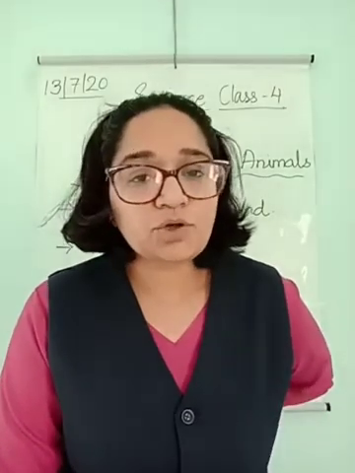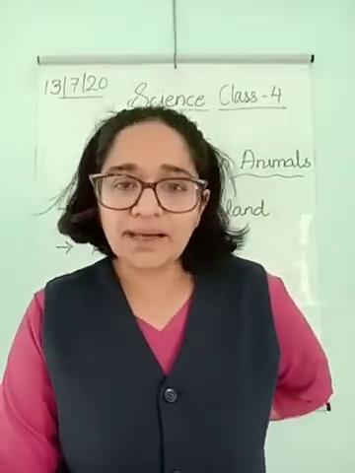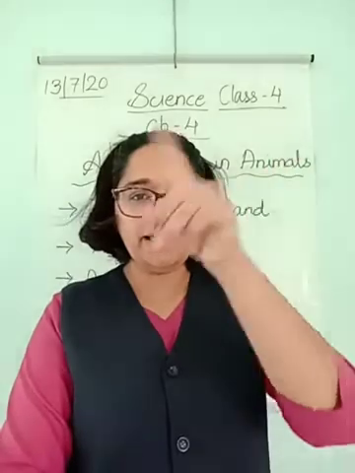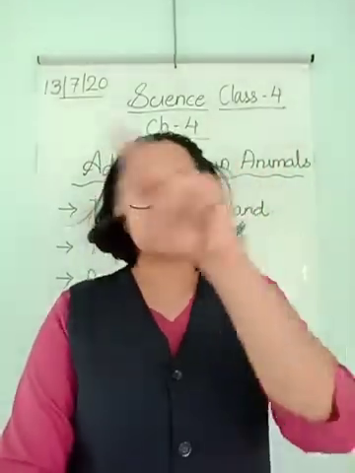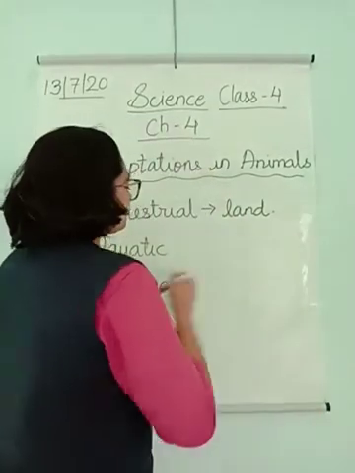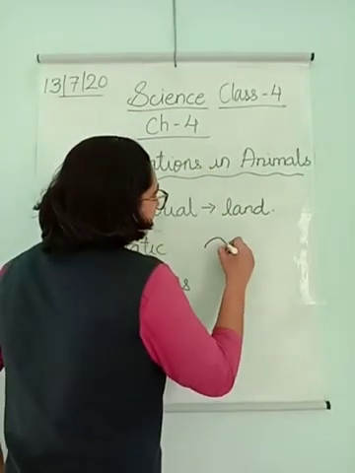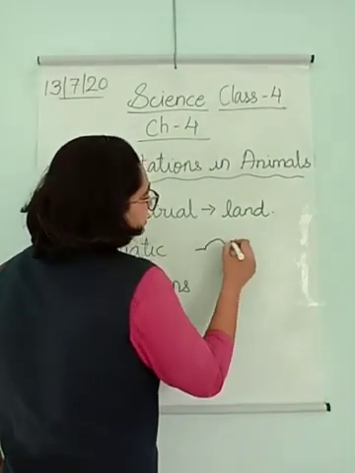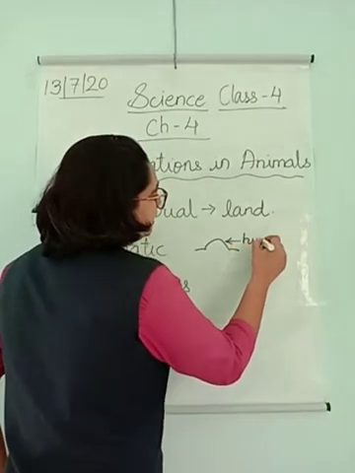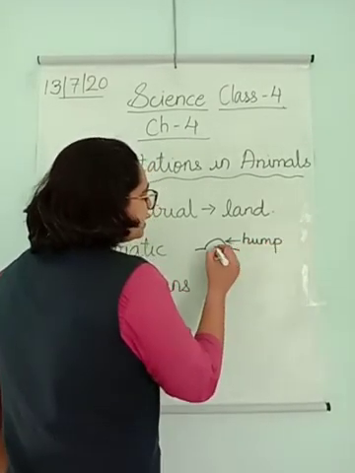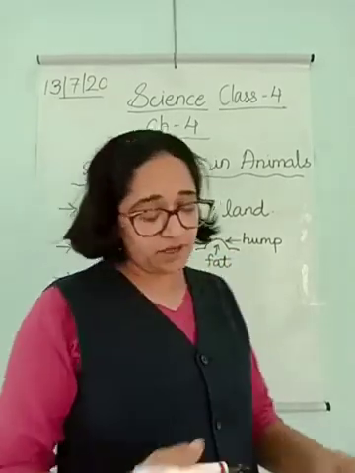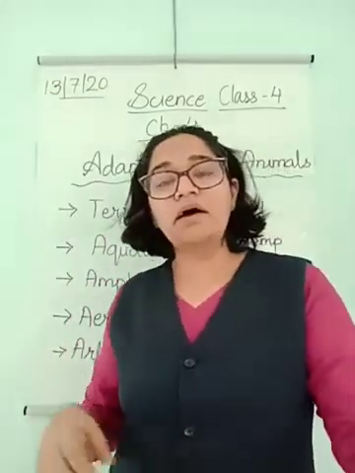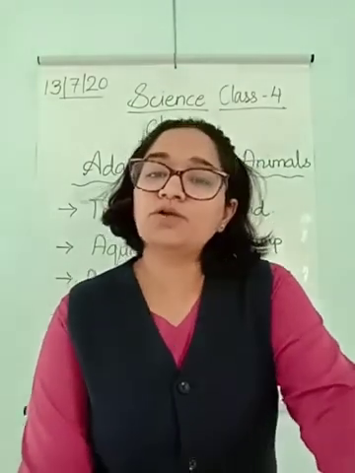Hump means जो when you see a camel, camel के पीठ के ऊपर एक extra ऐसा structure होगा, isn't it? On the camel's back there is a structure like this. This is called as hump. In this hump, camel is storing excess fat. Fat यानी खाना. Okay. So this hump is used for storing fat.